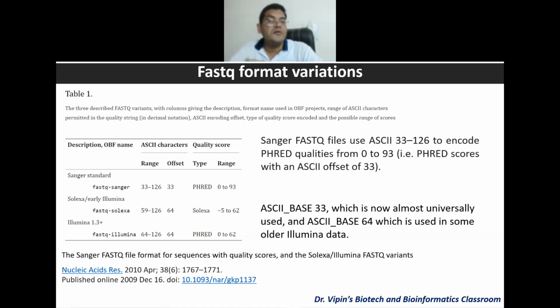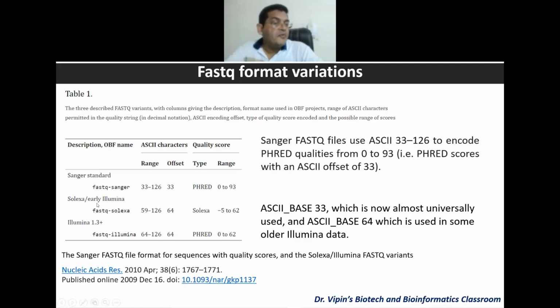One of the questions that was asked yesterday was, what is the difference between the Fastq format and Fastq Sanger format? The Fastq Sanger and Fastq formats basically differ in terms of the ASCII characters that are used to represent your values. The range of ASCII characters used in Fastq Sanger is 33 to 126, starting at 33, and the ASCII characters from 33 to 126 are used for representation of Phred values from 0 to 93. I'll show you another slide where it will become clearer.